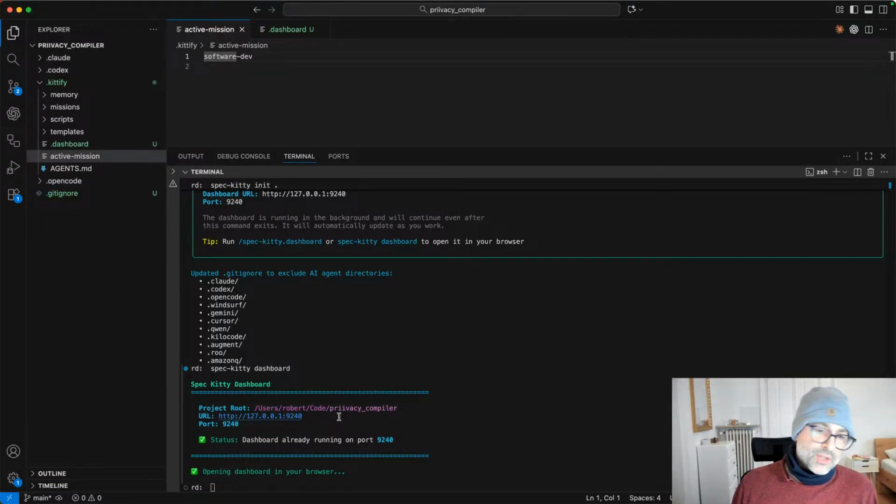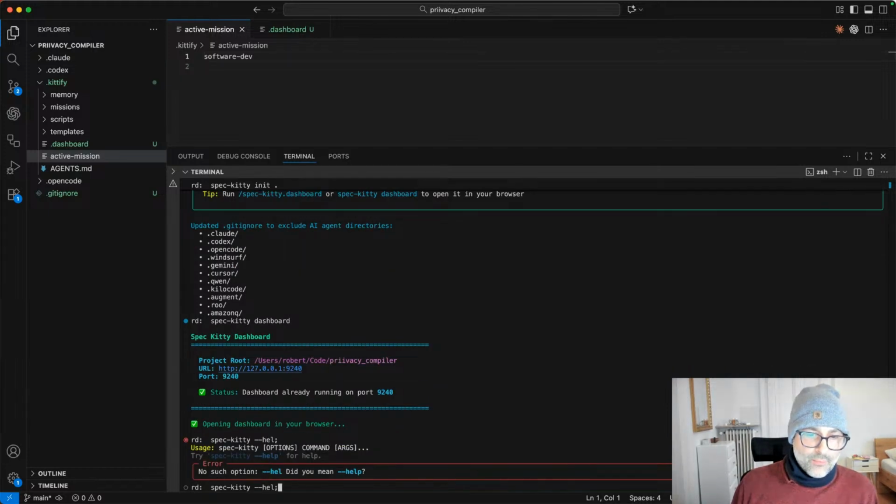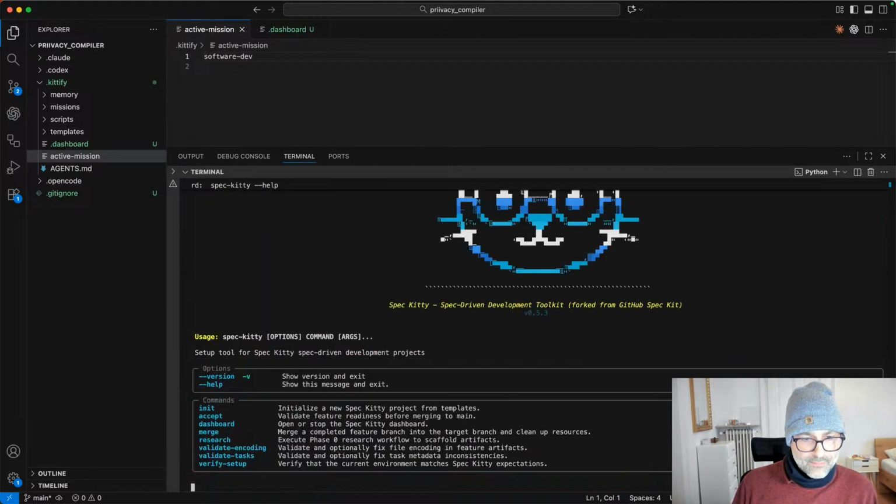And then this is an important moment. We've done the Spec Kitty init. I've got the dashboard. Let me just show you what other commands there are. Well, that wouldn't work. So I think validate tasks and verify setup would be useful.